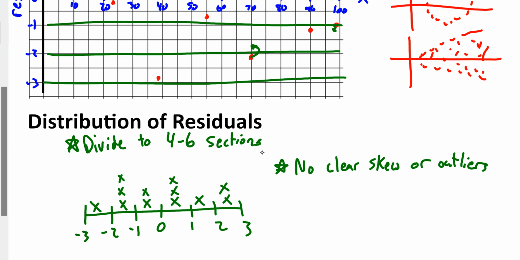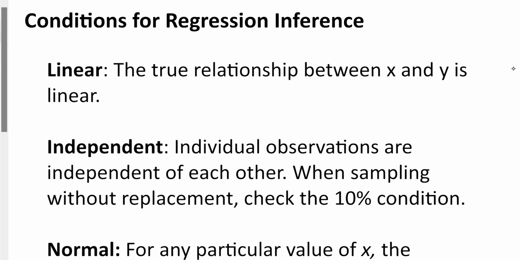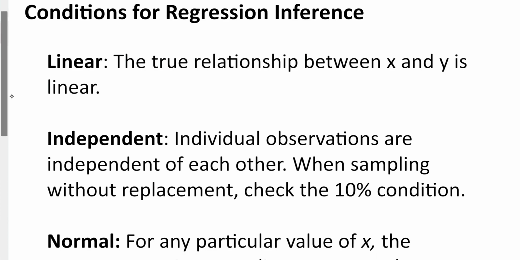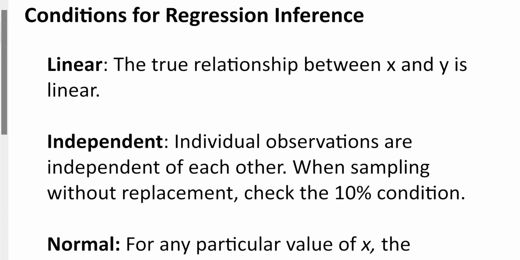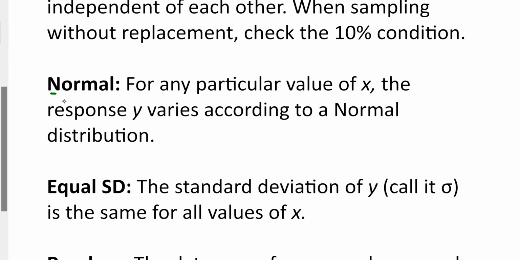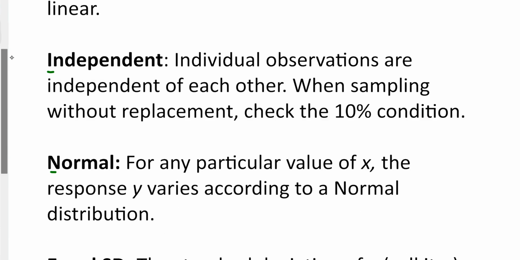So here's some new stuff. We need to check a whole bunch of conditions for linear regression inference. And I'm going to list them here for you today. And then we're going to just talk a little bit about each one. And then do more with this tomorrow. Now, it does form an acronym, and it's super close to linear. It's actually LINER. It's liner. So I'm going to give a little more detail about each one.